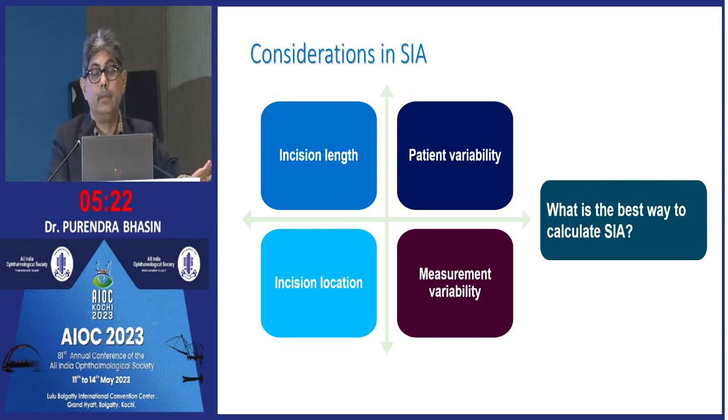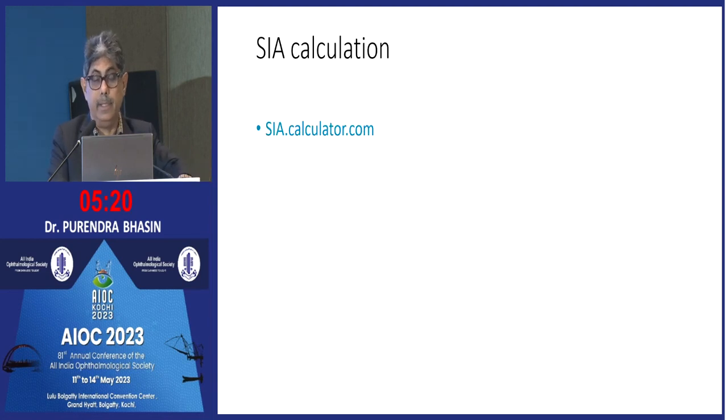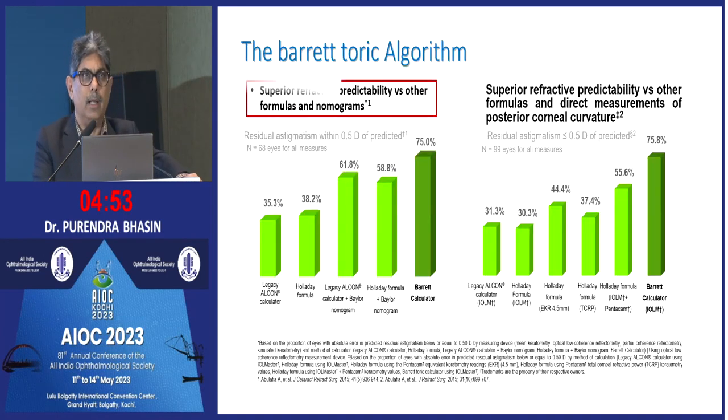The best way to calculate the surgically induced astigmatism of a doctor is to enter some 50 to 100 cases in the SIA calculator website. You can go there and enter your last data of 100 patients or 50 patients and get the average of it. It will tell you whether it is 0.30, 0.20, or 0.50, and your incision length should remain the same. Another one is from Dr. Sahani also. That also gives us the SIA.